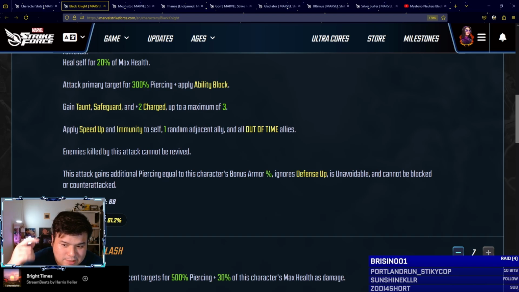To take note that because he spawns with 2 turns of defense up, if you don't flip it, basically he will have 1 more turn of defense up as well, together with all these stats.